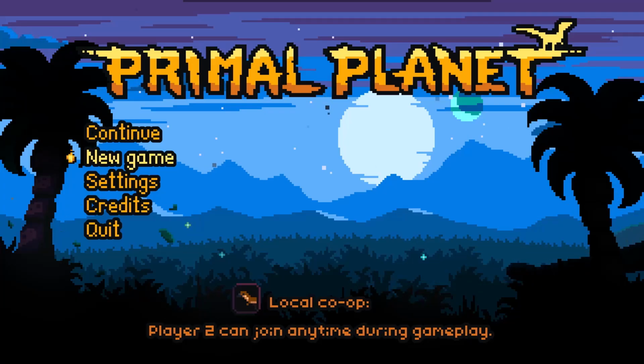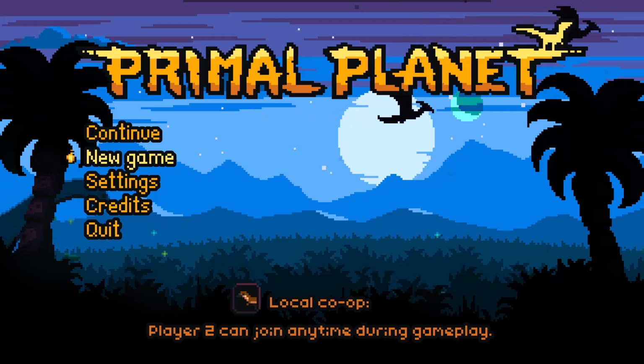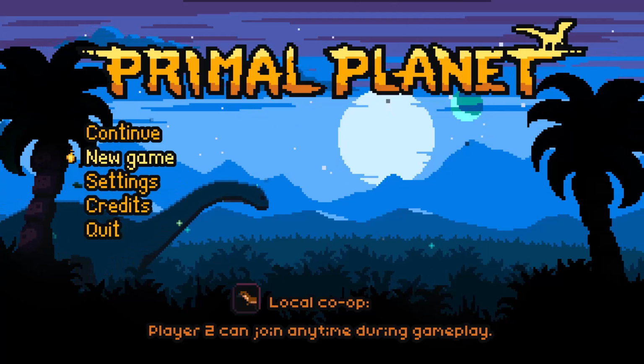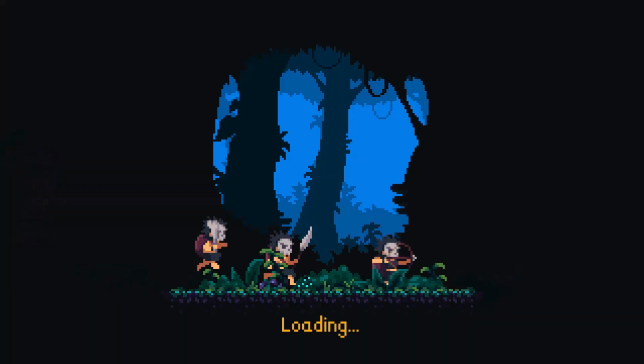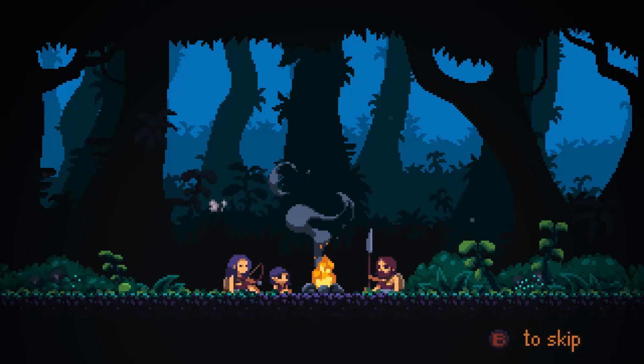This is Brute, and today I'm going to be playing Primal Planet. This game plays similarly to Hollow Knight or Metroid, and is classified as a Metroidvania, a combination of Metroid and Castlevania, even though I think Castlevania is very different from Metroid. Well, let's check it out.